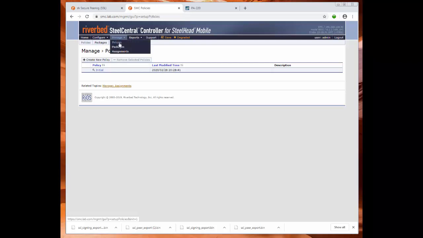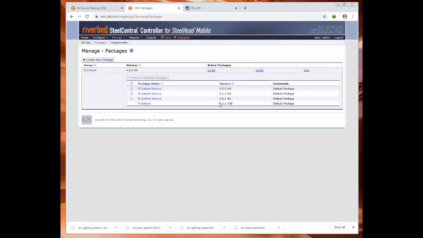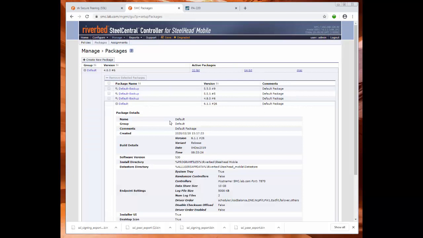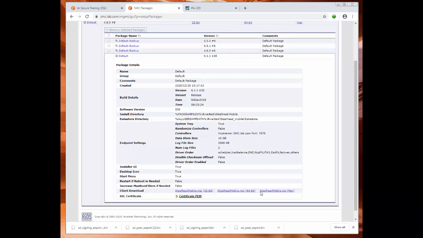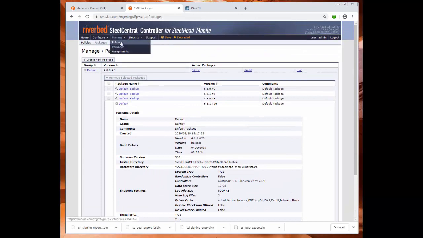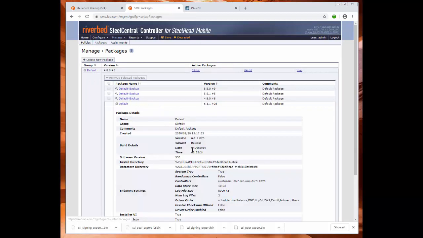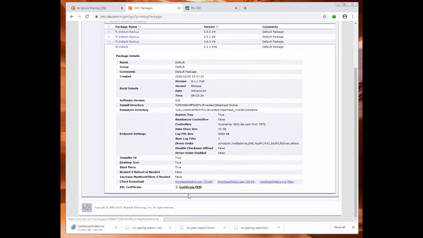Very nice. I go back into manage and go to packages. So default package, I'm going to click on that, and my actual client version that I want to use is 611, number 26. So this is the package that I need to download and install on my computer here. So I'm going to download the 64-bit option here, and this is actually using the initial policy that was already created there, right? You can take a look at assignments. So you can see default inherited from default, right? Desktop initial. So you go back to packages, pull this package down and get it installed because we can see more information off the mobile client when it's on the computer. So I'm going to download this.